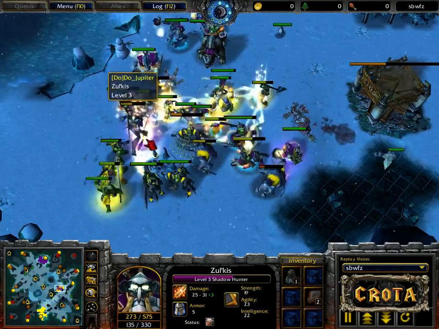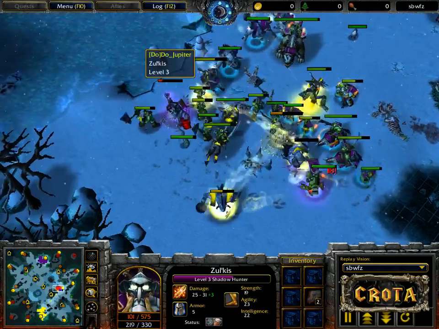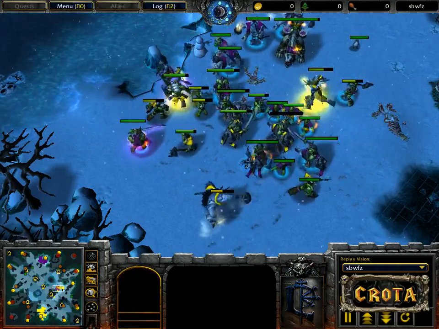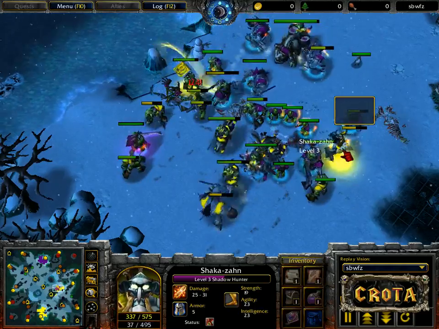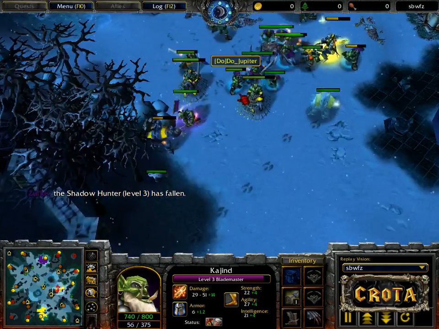Constant healing. Shadowhunter of Jupiter does survive. Now needs to back off. Oh, used a Potion of Mana. Is he going to be able to Healing Wave himself? Yes, he... Oh no, Holy Scroll of Healing, but unable to heal himself there. Xiaokk now with 2 heroes compared to Jupiter, who only has 1.